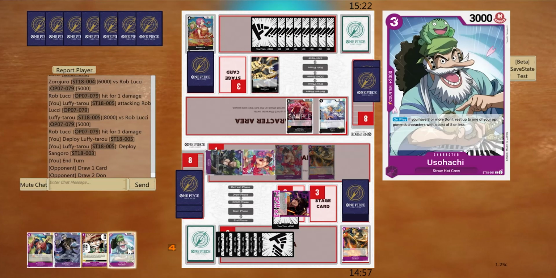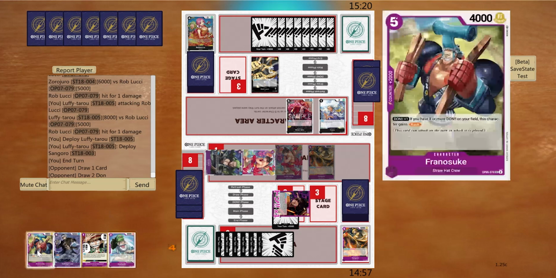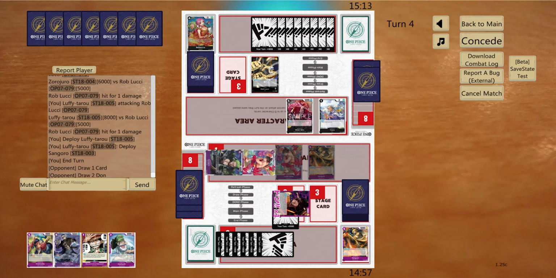Also, this is going to be clutch because he's going to probably put out a Rebecca, and Furnosuke is potentially useful too here. So we'll just have to see. Double Luffy Taro here was kind of lucky, honestly, guys.